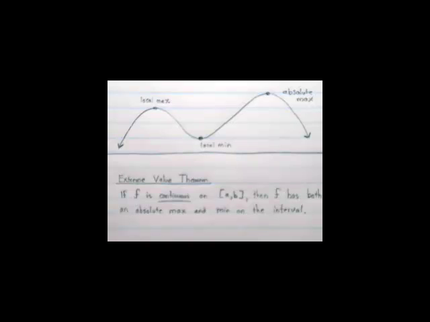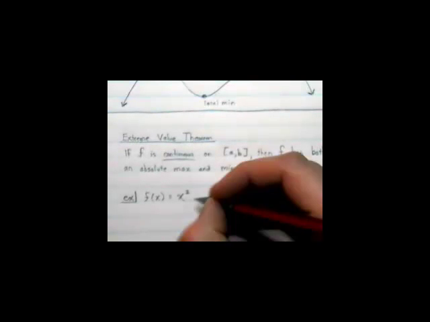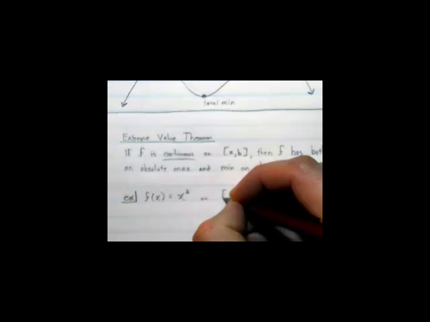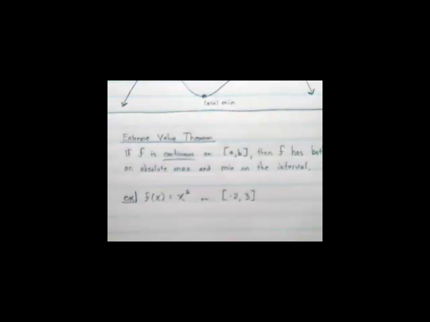Okay? So let's take a look at it, see if we can identify with a function what the max and mins would be. We'll start with an easier function, one that you guys are used to and know what the graph looks like. We'll just do x squared. So f of x equals x squared, and we'll put this on the interval -2 to 3. I want to see if we can identify what the absolute min and absolute max of that particular function are on the interval -2, 3.